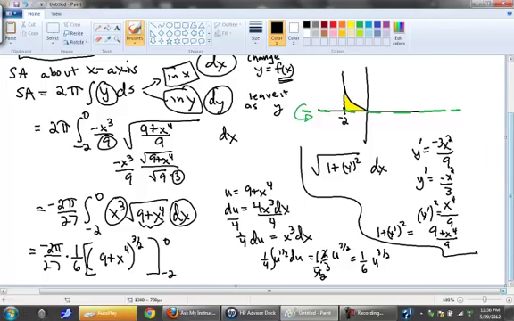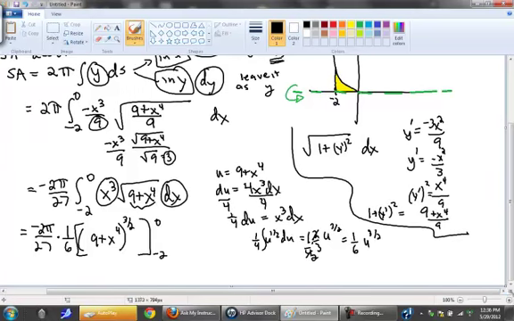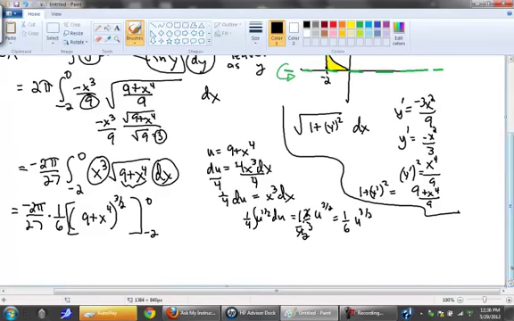Pull the 1/6 out. Almost done. We put the 0 in, and we get 9 to the 3/2. We put the negative 2 in. Negative 2 to the 4th would be the same as 2 to the 4th, which is 16. So 25 to the 3/2, since 9 plus 16 is 25. And then over here, this 2 could turn the 6 into a 3, and let's call it negative pi over 81.